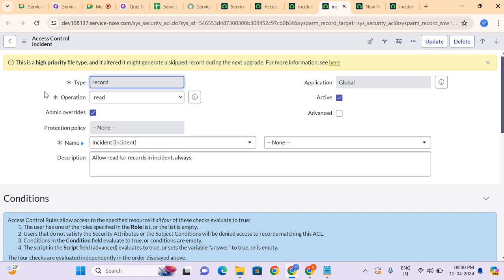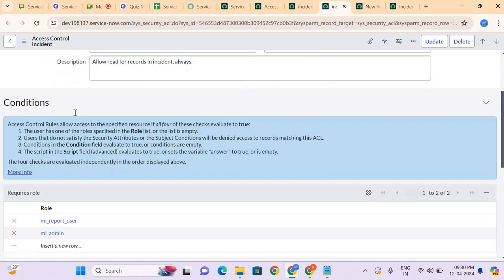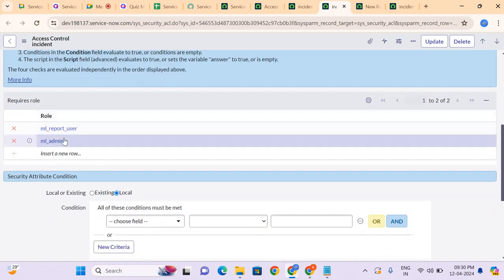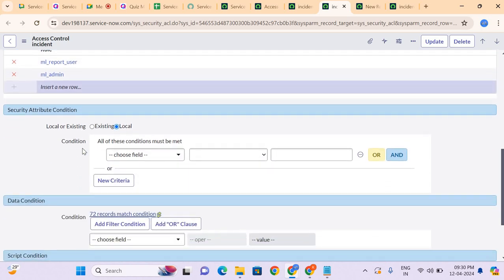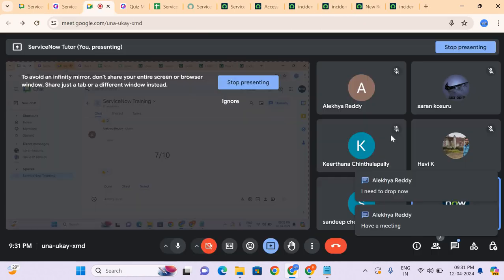Yes. So if you see here, up to this is where you'll be giving the name, and then the conditions. In the conditions, you'll be specifying the role, and then here you have an option called security attribute condition. Someone is messaging.